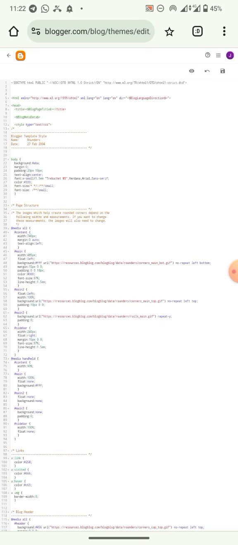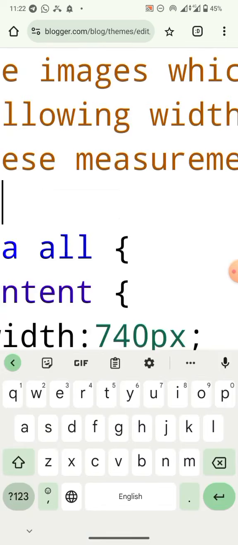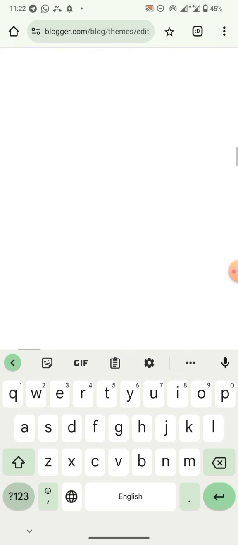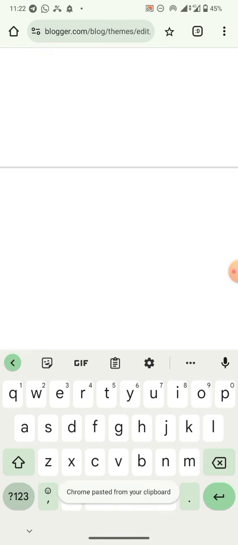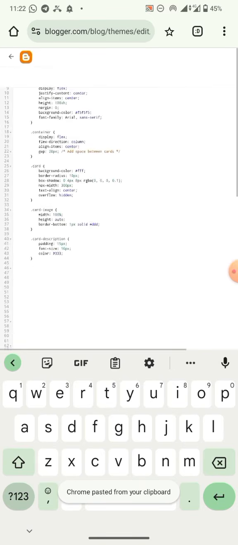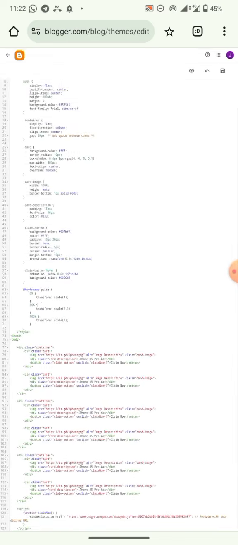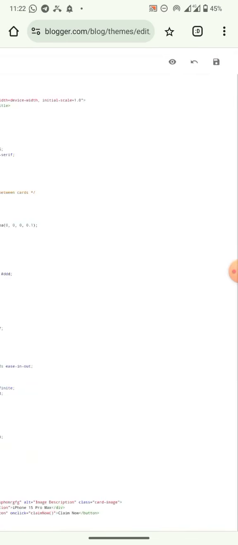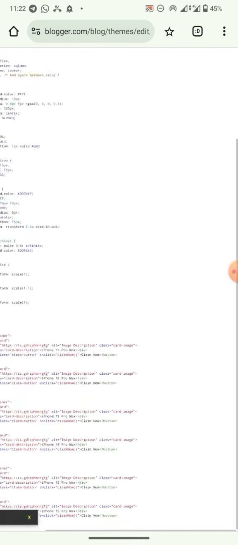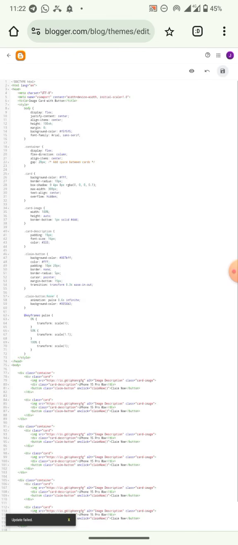Now long press on this, then click on All, then wipe everything here. As you've done that, paste the other one that you copied from our code studio. Then once you paste this, you go and save. See it at the top corner, the icon that looks like a memory card. Click on save there. Once you click on that, you are going to update the code.